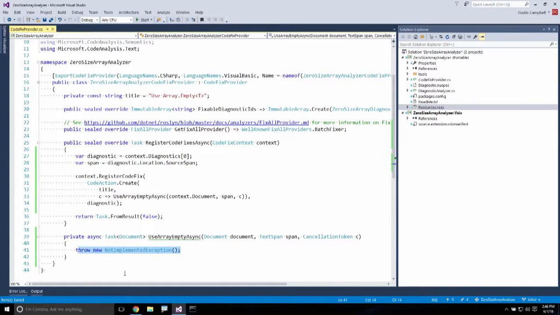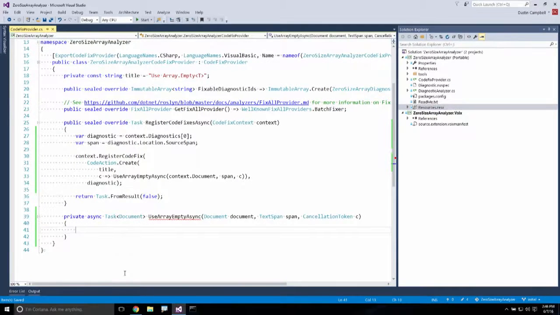One thing that's important to note is that the analyzer engine does a lot of work to make sure that it calls you in the same context every time you await something. So it does a lot of work to make sure that you don't have to worry about that sort of thing. You can just await various asynchronous APIs and move on normally without having to worry about producing deadlocks or anything like that. So just bearing that in mind.